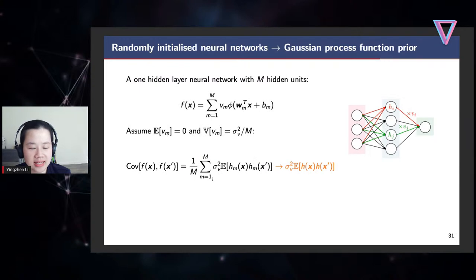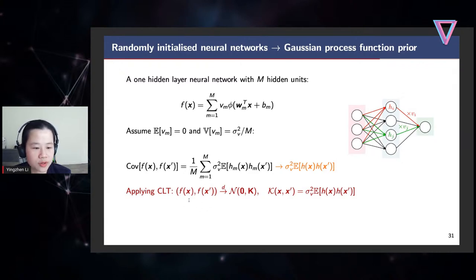And you can actually extend this idea to compute the covariance between, say, the function values of two different inputs. You apply the same analysis again by noticing a lot of independence structure: the independence between the output weights and the hidden units, and the independence between the hidden units. So essentially, when you make M go to infinity with the CLT argument, the joint distribution of two function outputs on different input values is also a Gaussian distribution with the covariance computed using some formula, and you can actually use this formula to construct a kernel function.